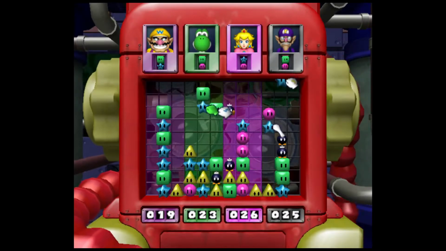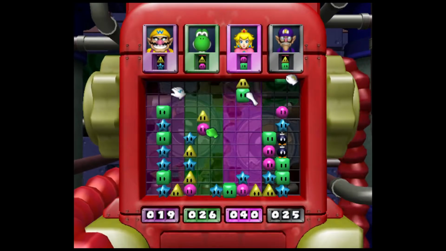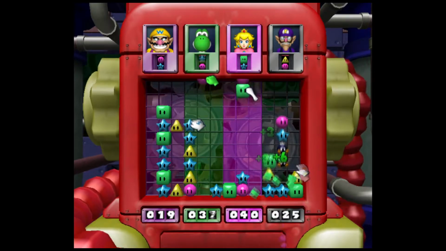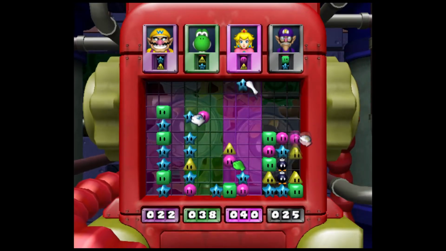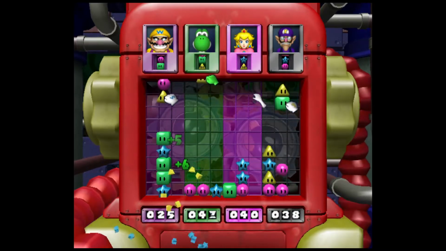Number 23, Bob-omb Breakers. You gotta have a puzzle game somewhere in Mario Party. Bob-omb Breakers is an interesting one since you can go into other people's boards and steal points from them, or mess them up with parts they don't need. First to 100 points wins. It's a pretty cool puzzle minigame.